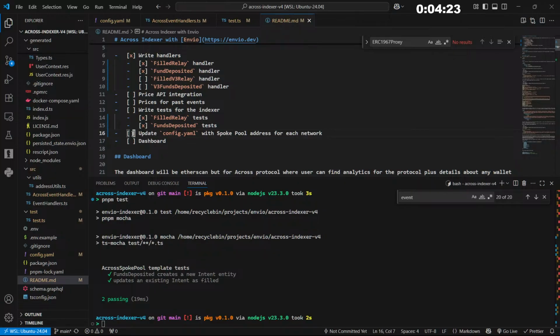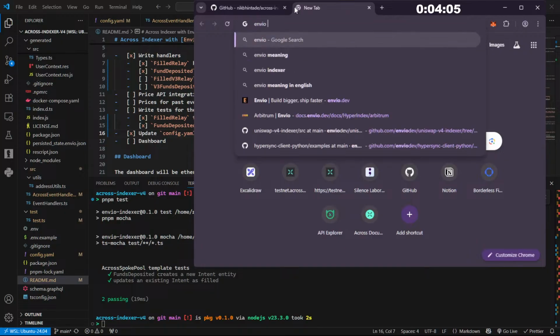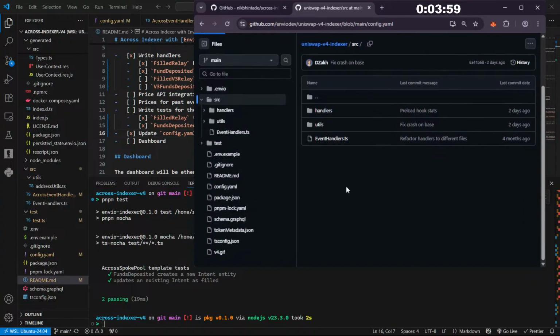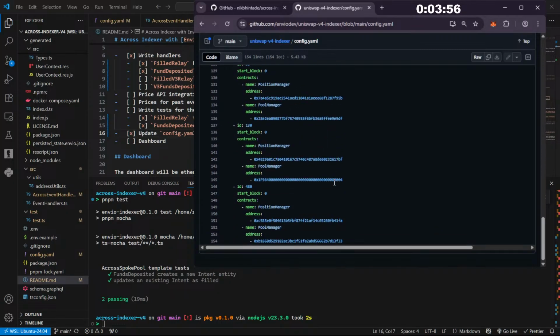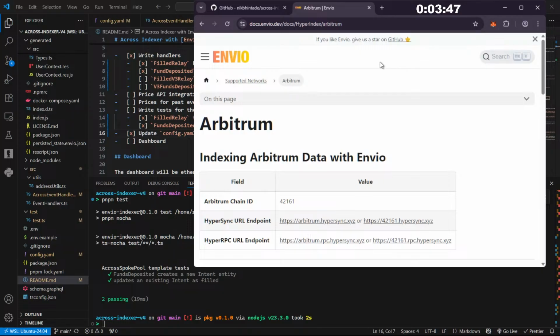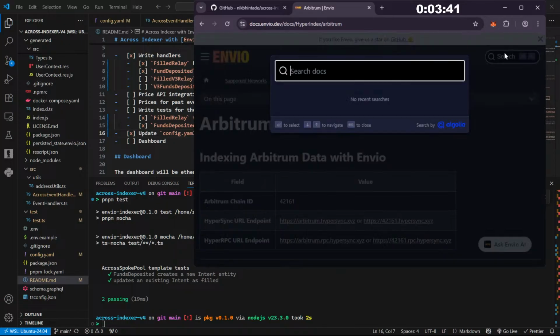One more thing I want to check is there are two networks that NVO doesn't support. So what can I do for that? For it, we need to go to NVO Uniswap, and I guess in config, no. Okay.